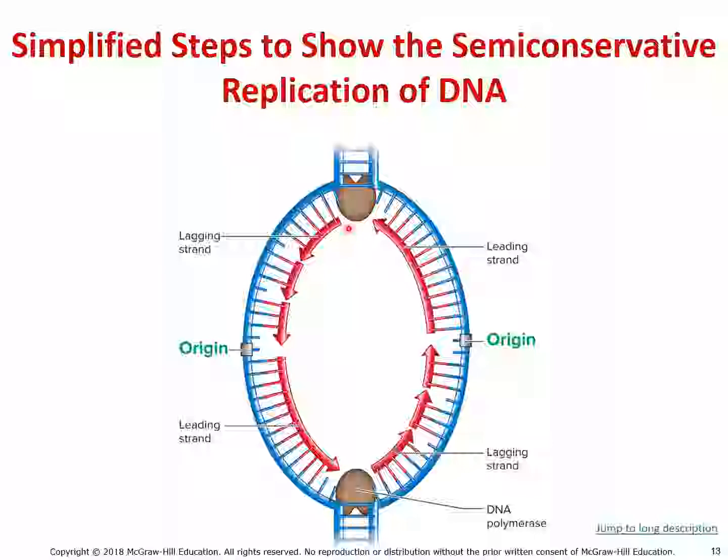So as the replication fork continues to move up, we get to see small pieces on this lagging strand that we can copy into Okazaki fragments. Again, the leading strand just keeps trucking along right behind the replication fork until again we finish replication. I do want to also point out to you the origin. The origin is where we would start replication. And notice our replication here is bidirectional, meaning we'll replicate up but also replicate down.